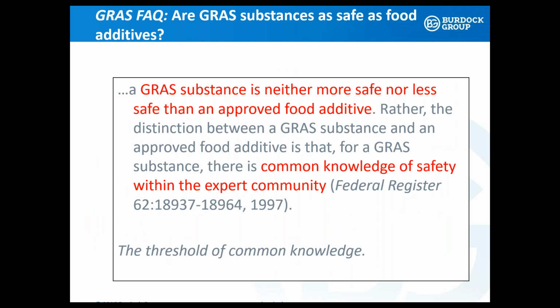So, if it's one or the other, FAP or GRAS, what are the differences? Well, there are quite a bit of differences. We'll get to that in a bit, but in terms of safety and making sure you show safety, there should be no difference. A GRAS substance is neither more safe nor less safe than an approved food additive. And I think the biggest difference is that there's a common knowledge of safety within the expert community, i.e., for example, that there have been a lot of publications on it. There's been an expert panel that's reviewed it for thoroughness, and it's generally recognized.